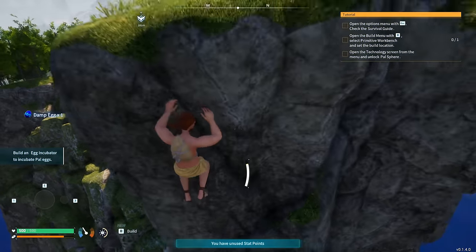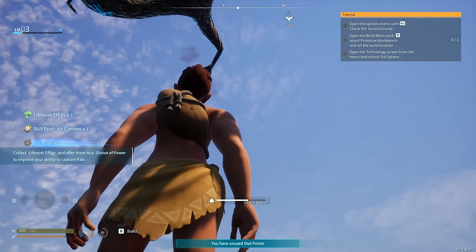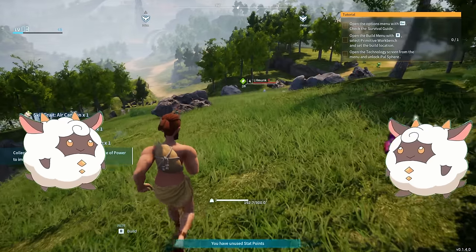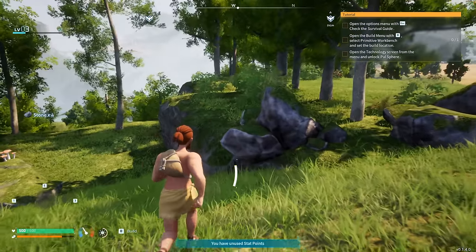I jumped across the ledge to collect the lift monk effigy, which is usually used to increase your capture power. So it was useless to me. I also grabbed the skill fruit, as these can be fed to your pals in order to teach them new abilities. These are very useful. I just have to get some pals somehow.